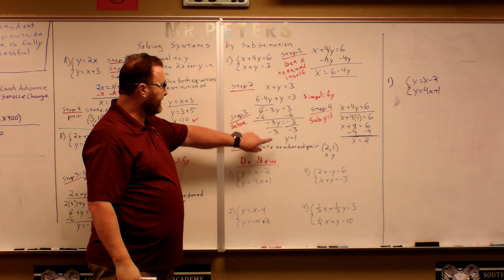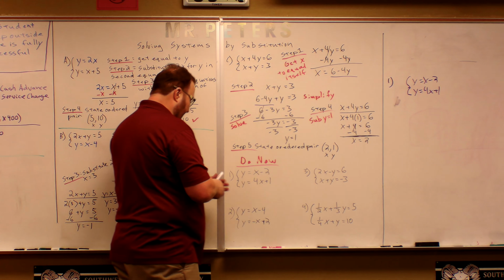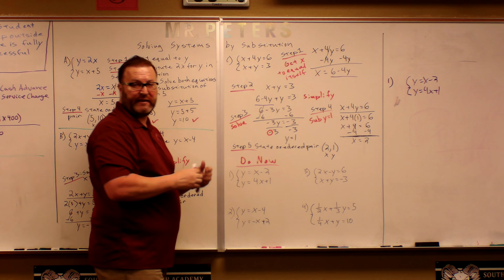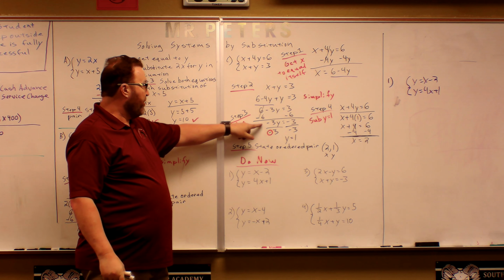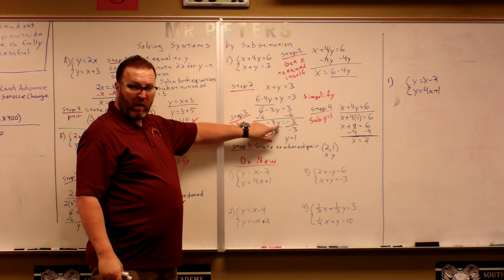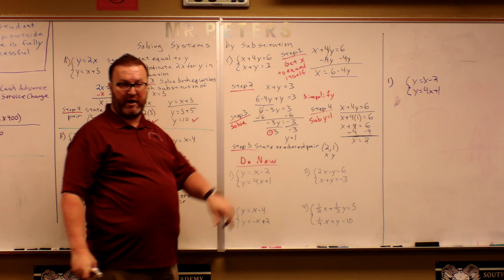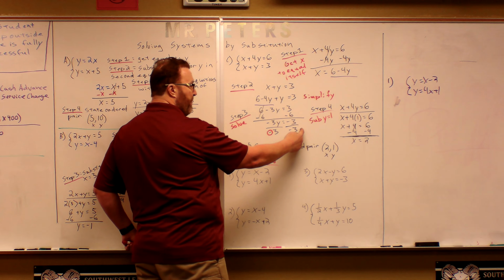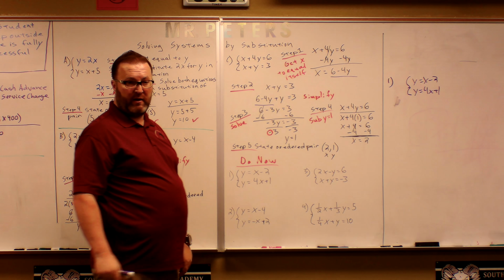We've got to get the y by itself. We're going to divide by negative 3. Now, this is a common mistake I see right here. I see a lot of times you divide by 3 and you forget the symbol. When you divide and get this y by itself, you have to carry the negative down here, and you have to carry the negative down here. Clear? So this becomes negative 3 divided by negative 3, which is 1. Now, we solved for y, didn't we?